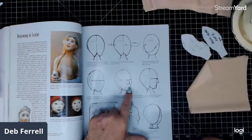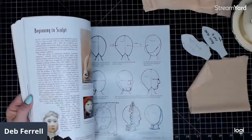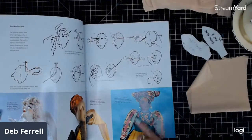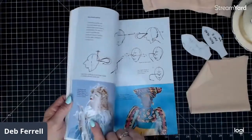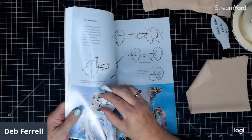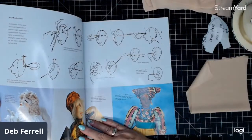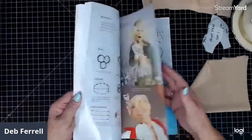Well, they've added a chin on here, but this is a different kind of doll. This is like a sculpted, hard sculpted doll that they put fabric over. See? So that won't work. But this is what I want right here, I think. Yeah, I think if I made the chin, see how long that neck is? Look how short this neck is. Not enough there for the chin. So I think if I make that longer and maybe add a little bit for the nose. I don't want her nose to be huge, but I'd like for it to be a little bit bigger.